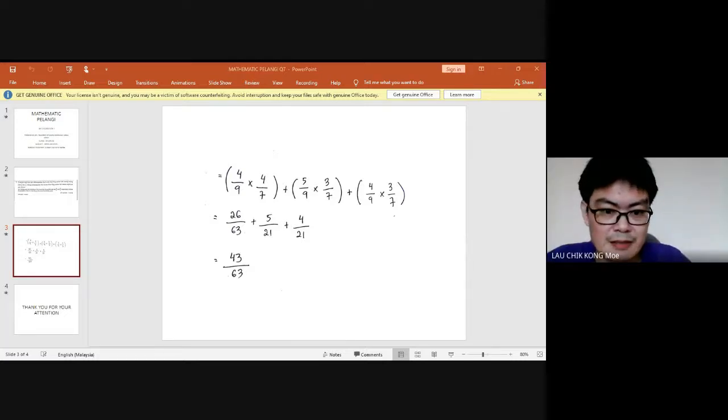Some of the explanations are correct, but not whole. But your final answer is correct. Okay, congrats, because most of the students got this question wrong. So far it is the highest for section A for this set, because this is 4 marks. Many students got it wrong. So later on, I will discuss my method to solve this question. But Rooney, your answer is correct. This is one of the ways: you multiply and then you get 43 over 63. Okay, congrats. This is question number 7.